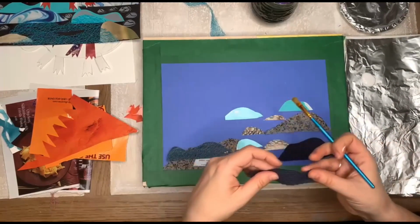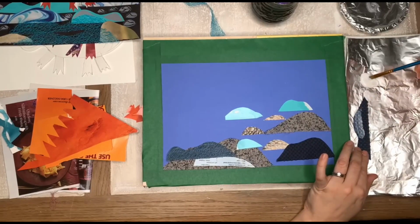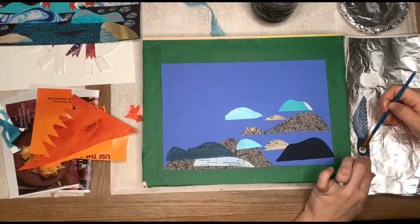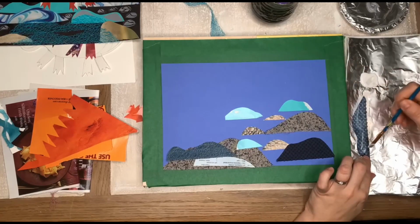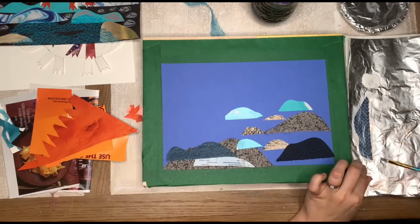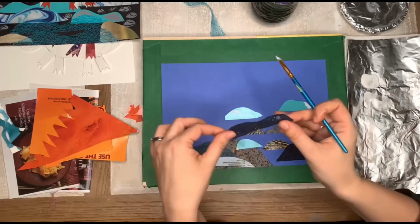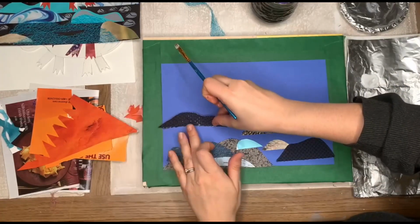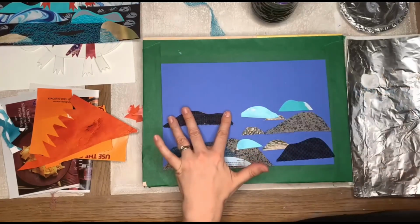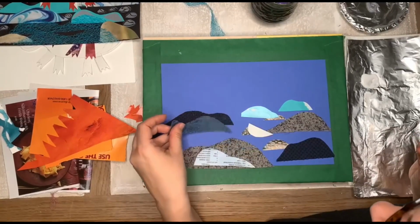So I have this fabric and I'm going to put this down here and paint the back with my glue. Feel free to use your glue stick, whatever you have. Okay. And then I usually use my brush to lift that little piece off, and I will put that about halfway up. I might have put it up a little higher than it was before, but that's okay. The nice thing about art is it is very forgiving.